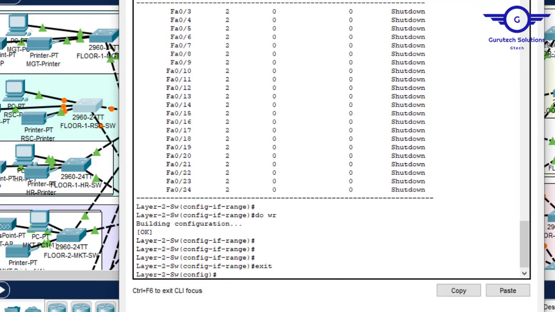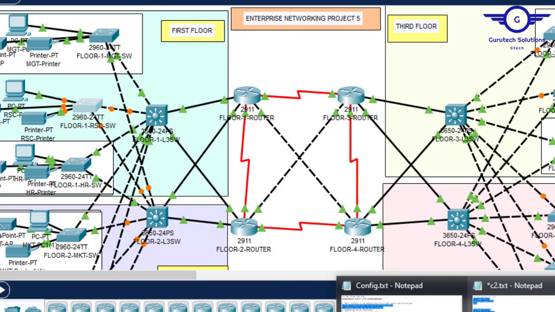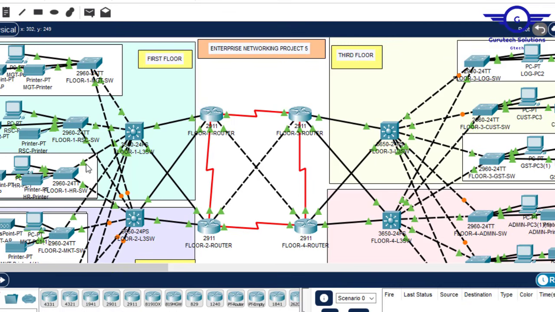So let's move to the next switch. I believe you've mastered how to write the commands on Notepad, and now I'll just move very fast to save time.